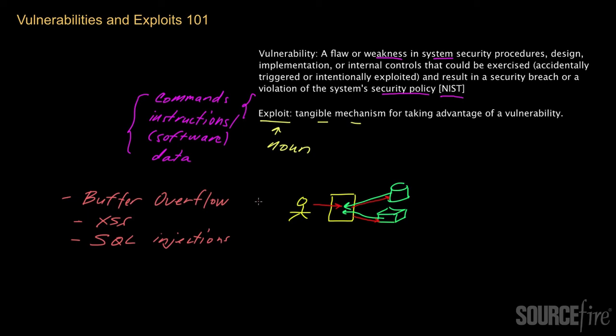Who actually finds these vulnerabilities? Well, there are a few different cases. First, it's possible that a vulnerability will be found directly by the vendor — the vendor for whom a particular product is associated. For example, if I have a particular product and I'm doing some analysis of my own product, I might find the vulnerability myself before anyone else does. Another possibility is security researchers — people who have an interest in different products and technologies and are always kind of poking around. Sometimes in that process, you might find a particular security weakness.